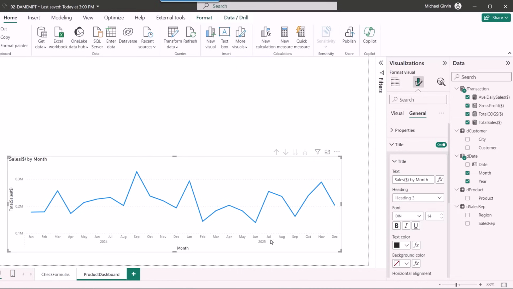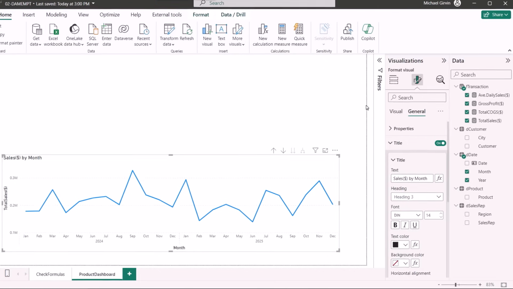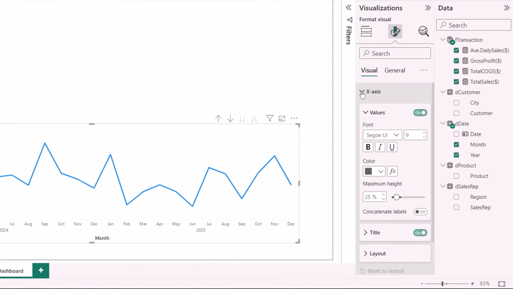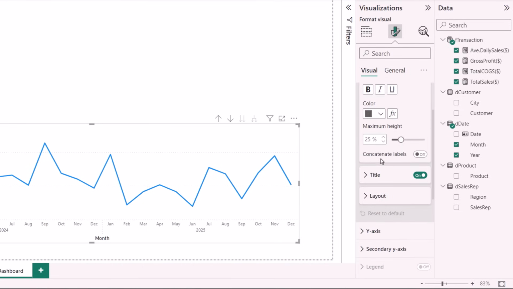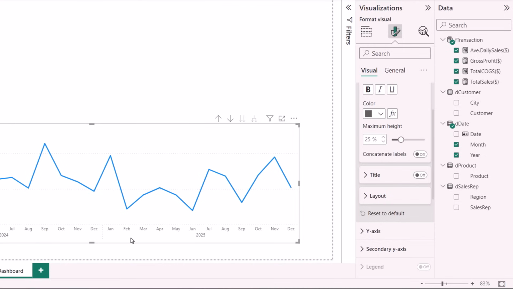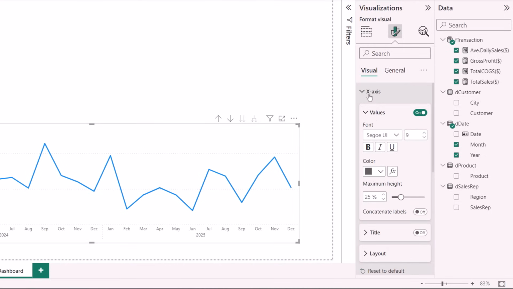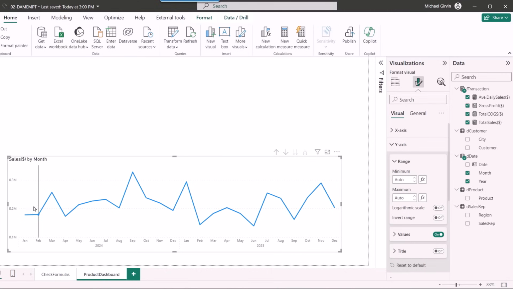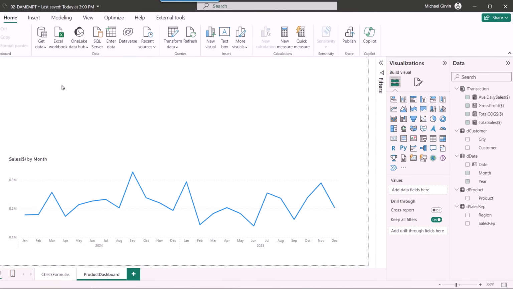We can definitely see this is a time variable on the horizontal axis. And I think sales are implied from up here. So we'll go over to Format, Visual. We'll look at X, scroll down. And right here, we do not want a title. There, it went away. I'm going to collapse and then go to Y. We'll get rid of the title, but we definitely want the values here. Now the line chart is done.